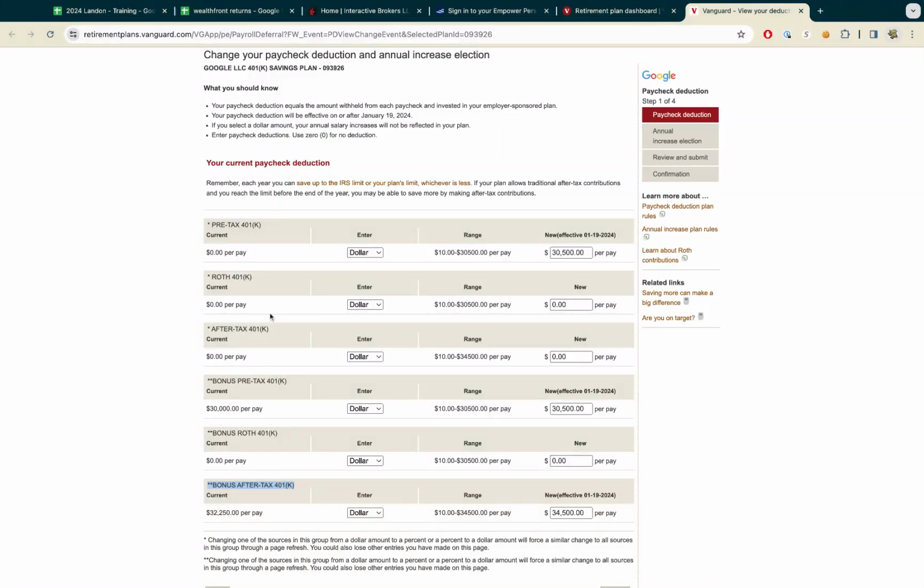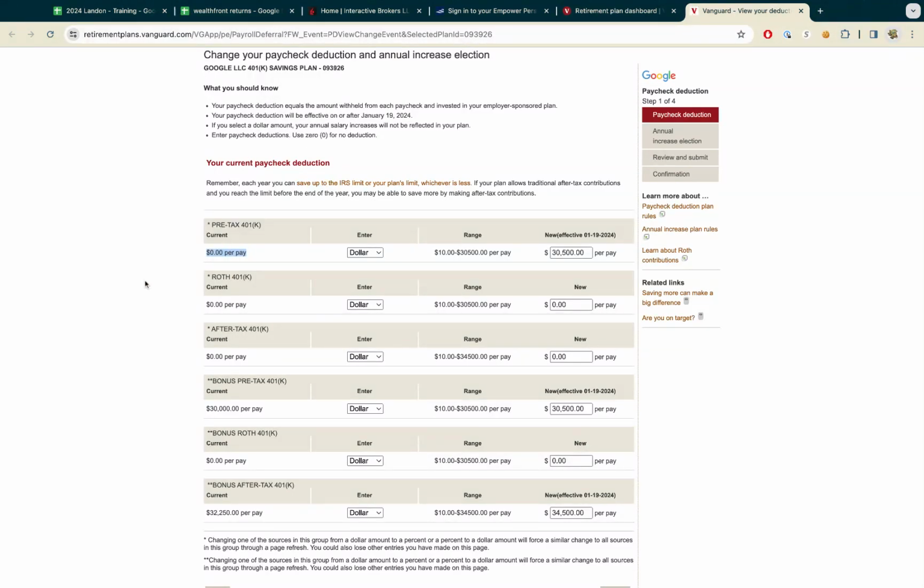But after this elective bucket is filled, the remaining money up to, I believe it's a total of 66,000 that you can contribute to a 401k. 20,000 goes in from my contribution.